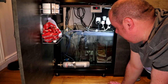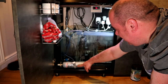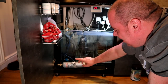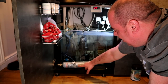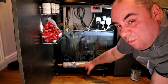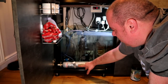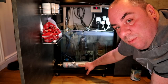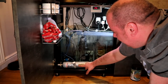That's it, installed, and it's running. I've got about one bubble per second at the moment, because I'm going to start off slow. I have heard reports from people that have used this that they don't need one bubble per second, or people that were using a ceramic diffuser at 4 bubbles per second can cut that by half to 2. So I'm going to start slow and ramp it up, keep an eye on the drop checker and see what kind of levels we get to after a day or two.